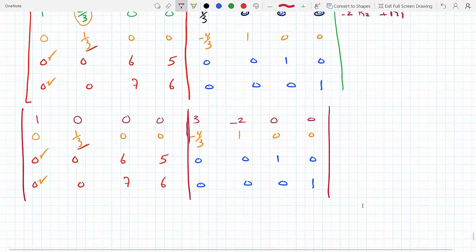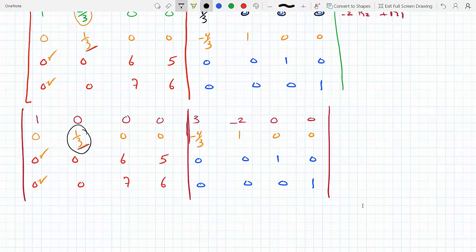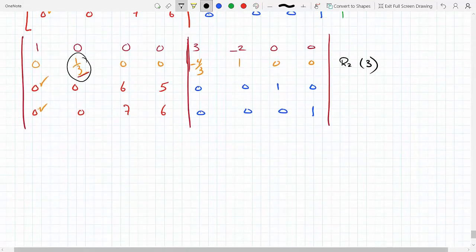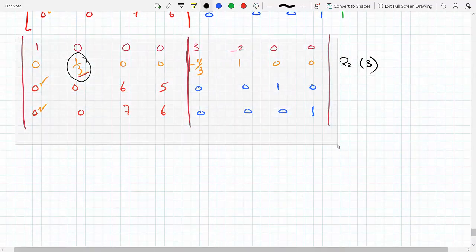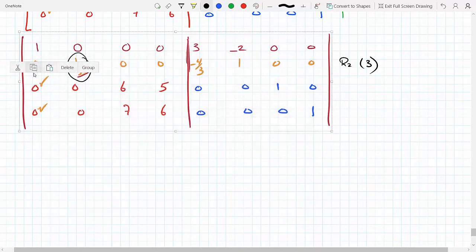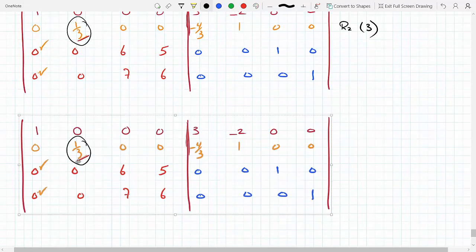Now, continuing on row number 2. This guy needs to be a 1. So just multiply row number 2 by 3. This is an easy one. So if we do that, okay, fair enough.